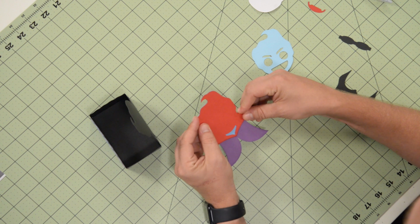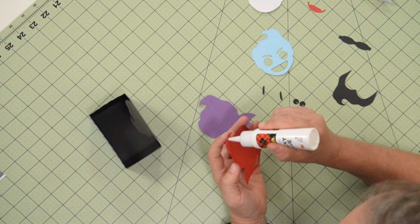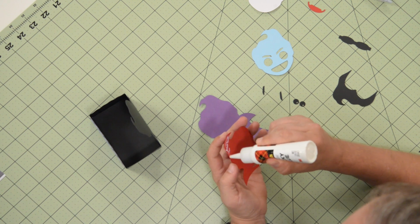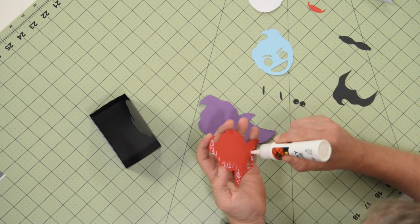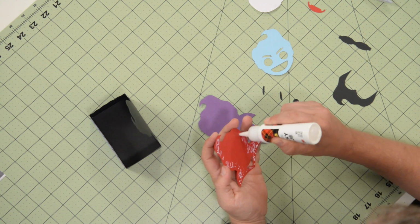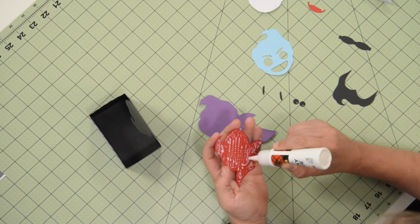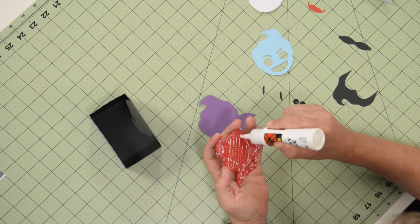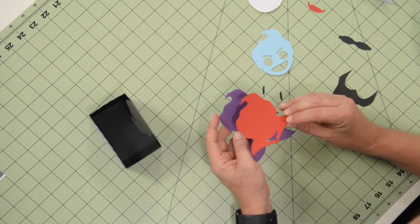All right, so next we're going with the red layer. So let's take that, flip it over, and begin applying our glue. And the cool thing about these little characters, it's all solid cardstock. So you don't even need to pick out patterns, which makes things a lot easier.